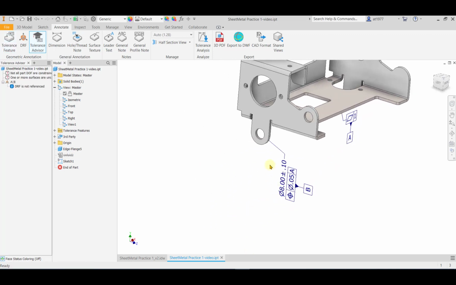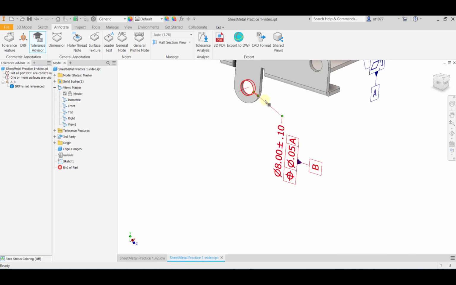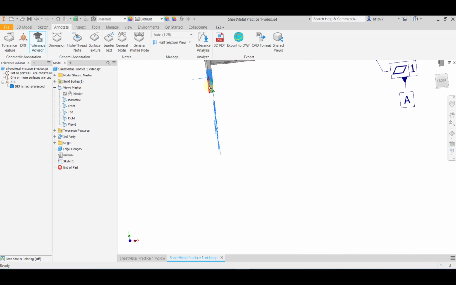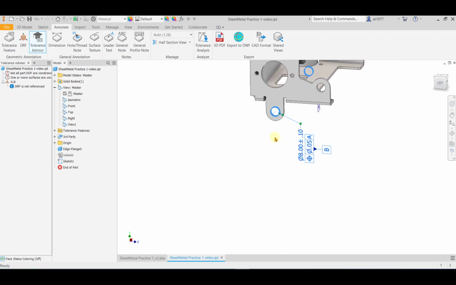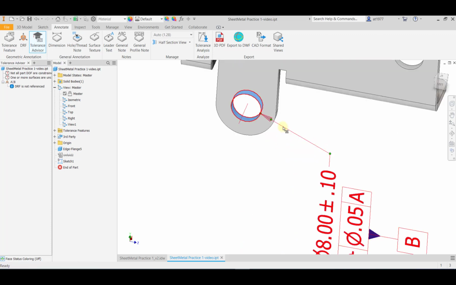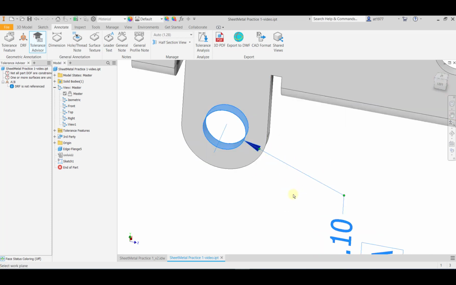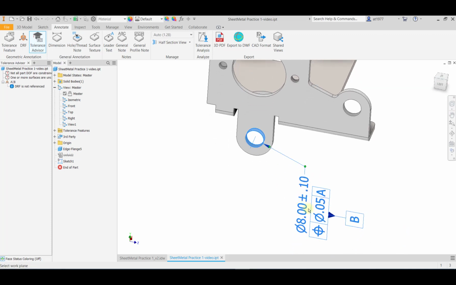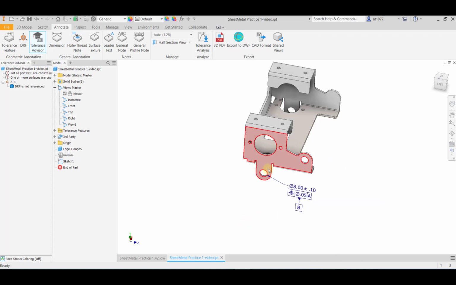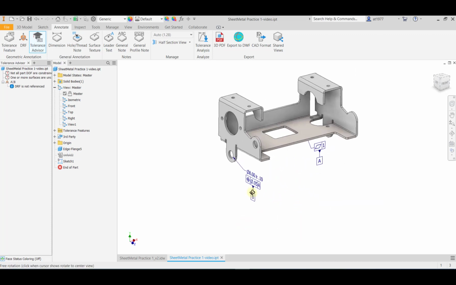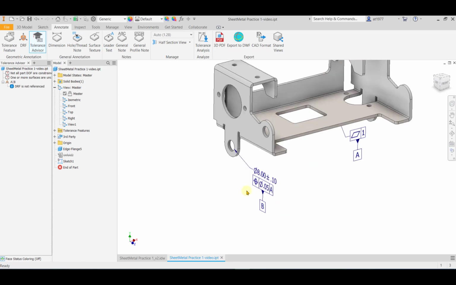Notice that the arrow signs cannot be seen clearly because the hidden part is right in the middle. So I need to change the annotation plane to make it more visible. Right click, change annotation plane to the front of the face here. See the arrow now moves forward. Next, I want to toggle it because I do not like the orientation. Press OK first, right click on the item, toggle alignment, and it becomes like this, which is more presentable.